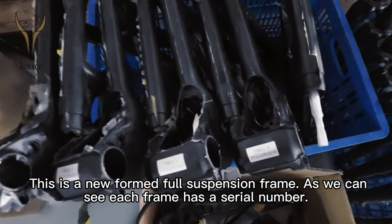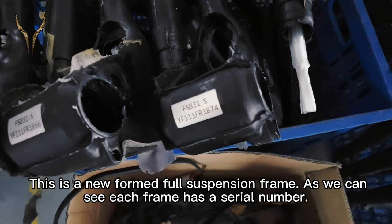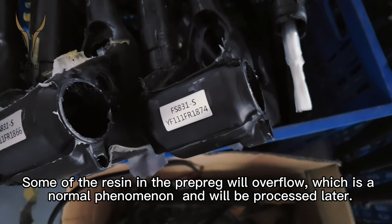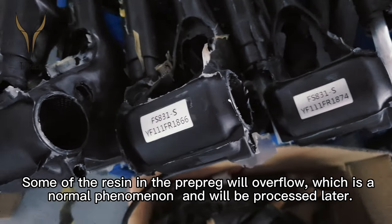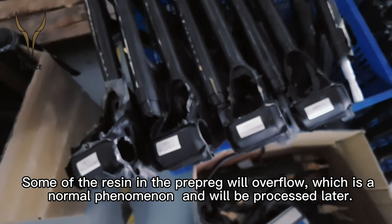This is a newly formed floor suspension frame. As we can see, each frame has a serial number. Some of the resin in the pre-preg will overflow, which is a normal phenomenon and will be processed later.